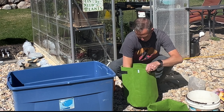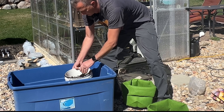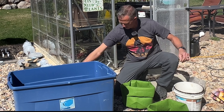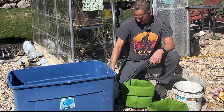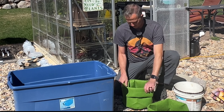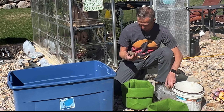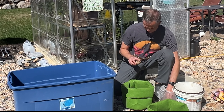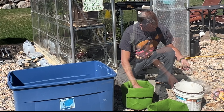I'm going to go ahead and do this second bag now. Again, start by folding down the sides of the bag with another three inches of soil. A handful of fertilizer, about two tablespoons of soil acidifier. You can also add extra peat moss if you want — peat moss is naturally acidic. Mix that in. The reason you need three inches of soil on the bottom is because you need somewhere for the roots to grow. That could be an Adirondack Blue, but it looks a little different color. The yellow one, probably another yellow one, and this one has got to be a red one. I'm going to bury this with two inches of soil.